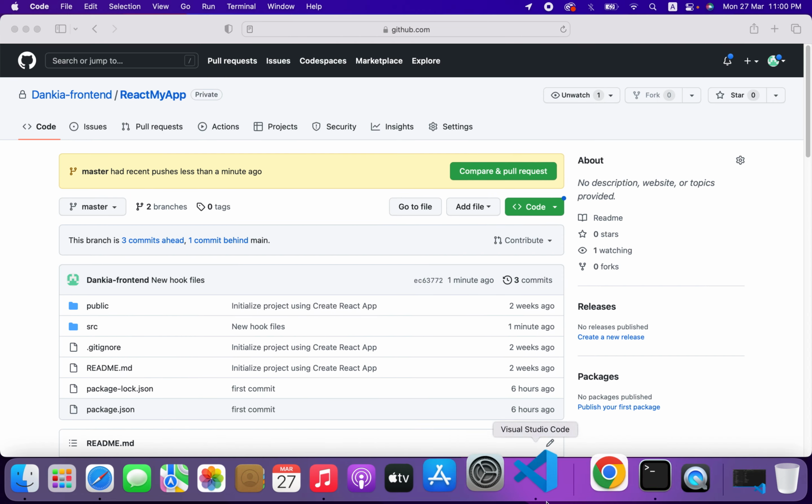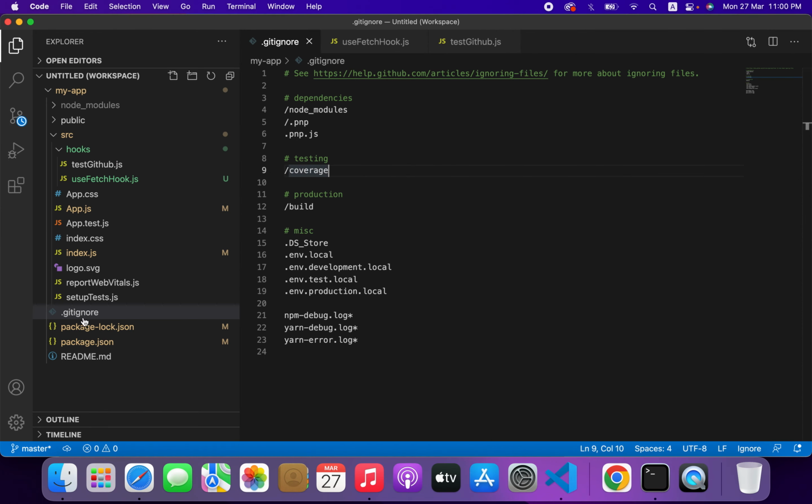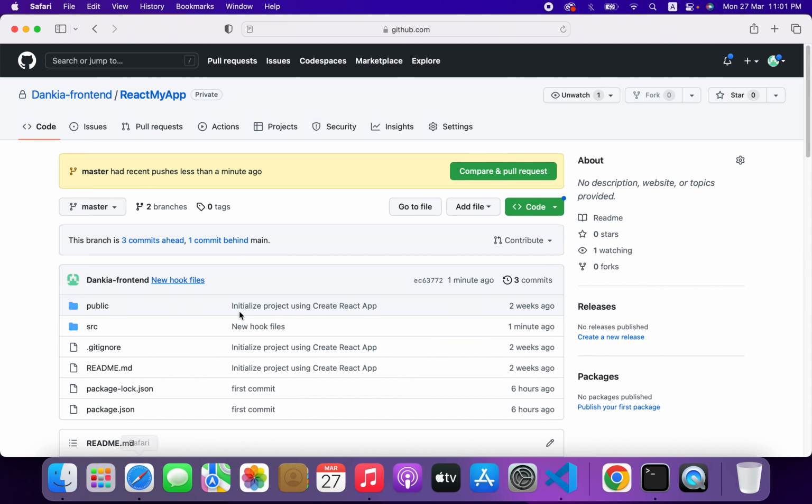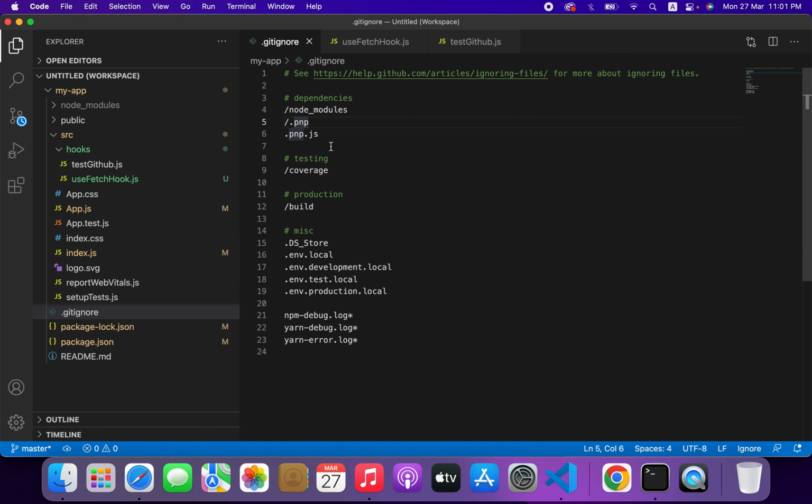Okay, now let's discuss Git Ignore, why we need this. If we don't want to push any file to the remote repository on GitHub, then we have to use this file. For a React project, mostly it's the node_modules. Node modules are dependent on every system, so we don't want to push them. So you need to add it here like this.